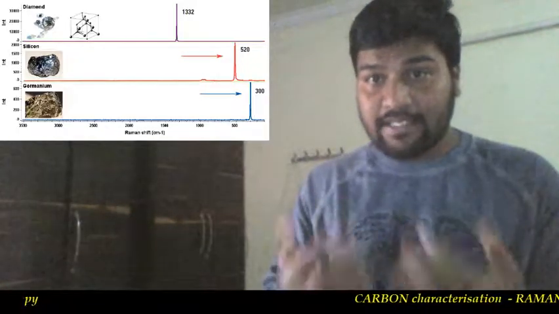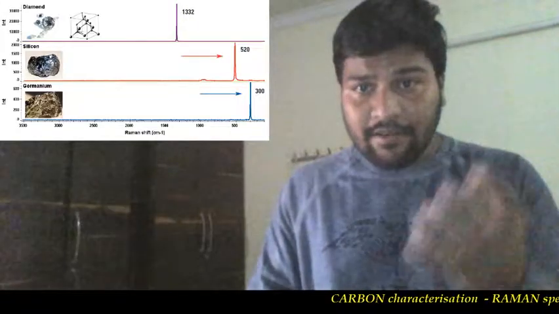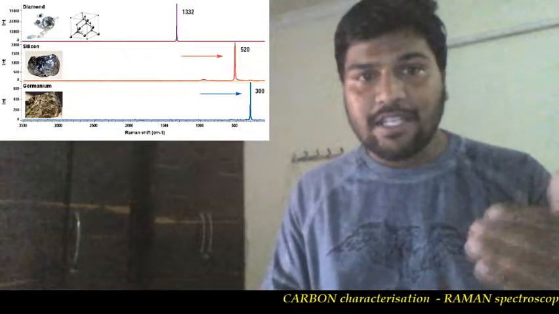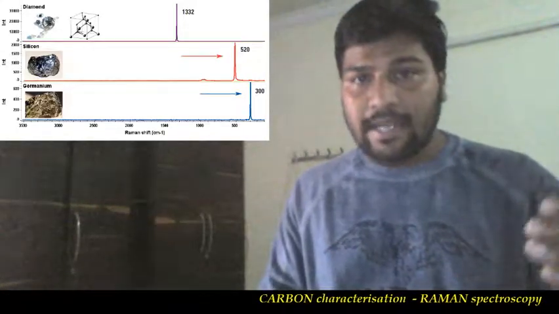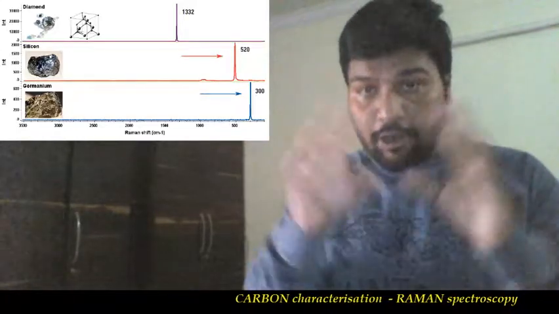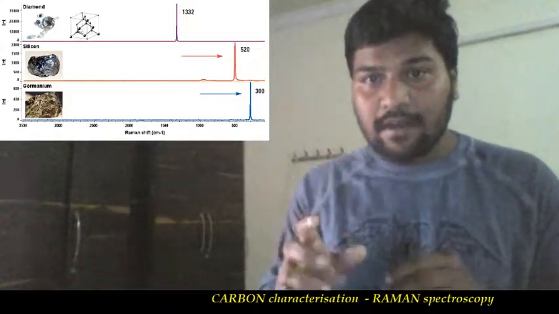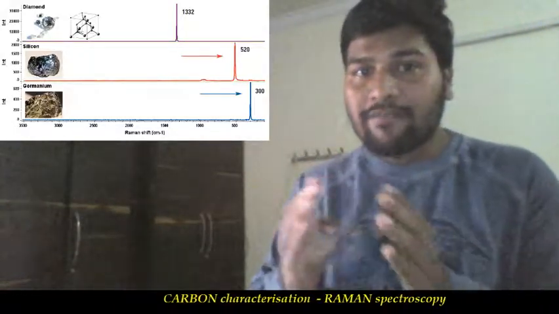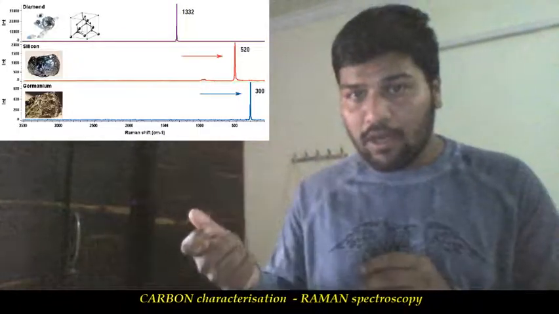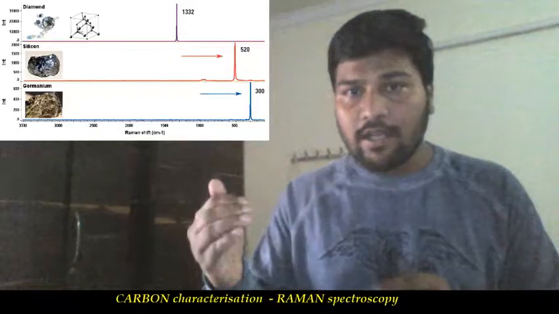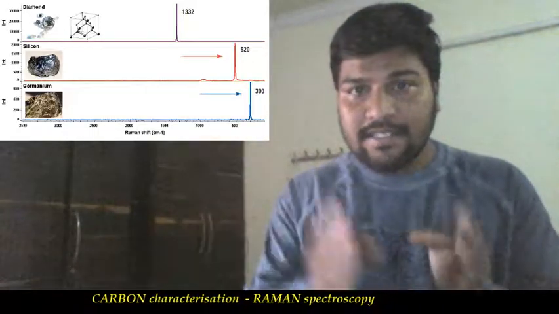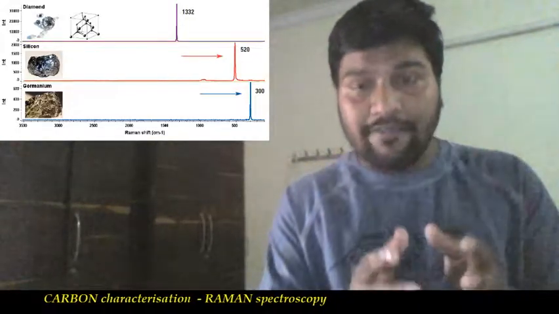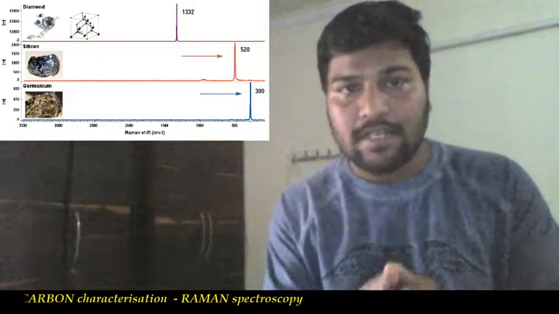But what if I take materials which have similar structures or orientations, for example diamond, silicon and germanium? All three come under the same category and have similar atomic arrangements, but here the variable is the atomic weight. As I said, the vibrational mode or frequency varies according to the atomic weight and the bond strength. In this example, the bond strength remains the same, while the atomic weight varies from material to material.